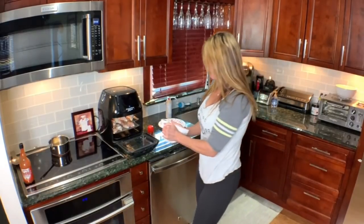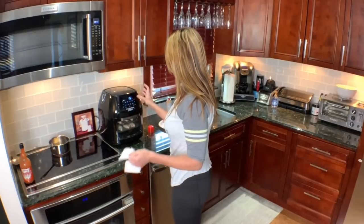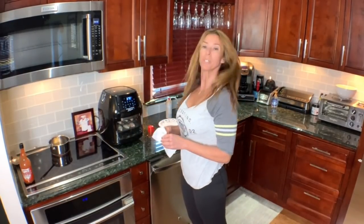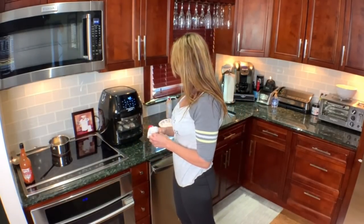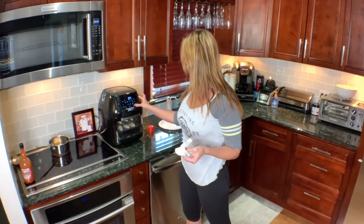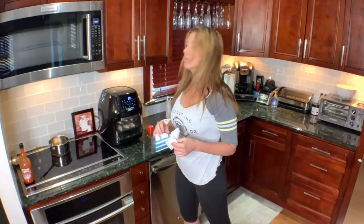And we're gonna set this thing. There's actually like a chicken button. Turn it on. There's a little picture of a chicken. So hit that. So it's 370. Now it's saying 40 minutes. That's a little too long for chicken wings. That's probably like for a rotisserie chicken. This thing comes with a spinning rotisserie and everything. So I'm gonna lower it down to 30. And we'll check it halfway through.